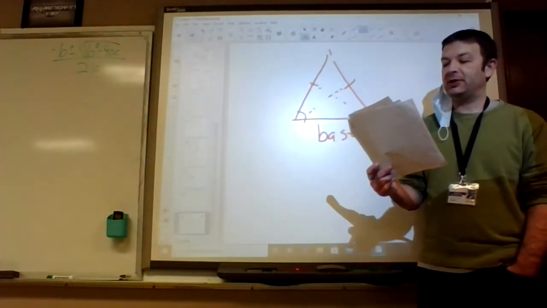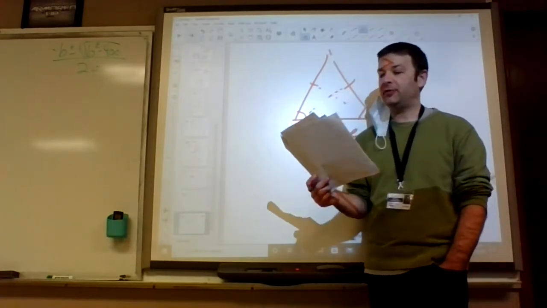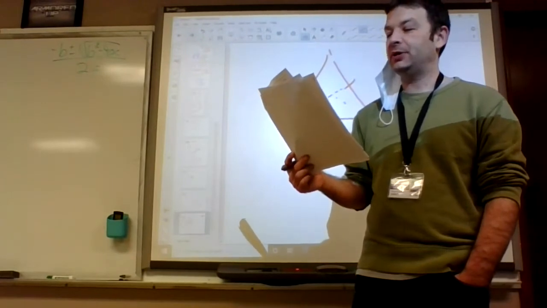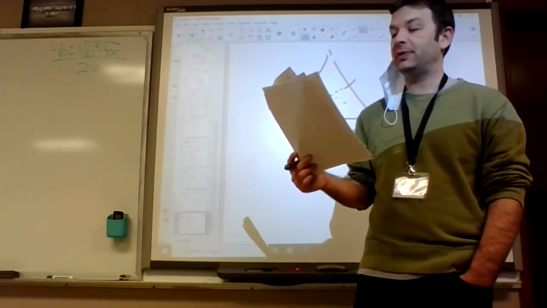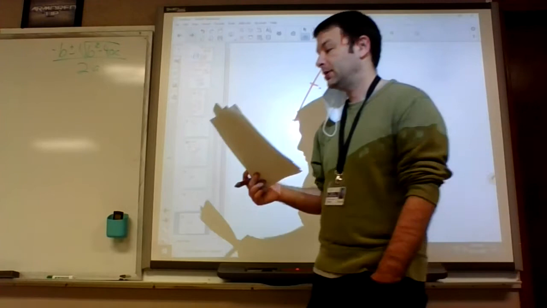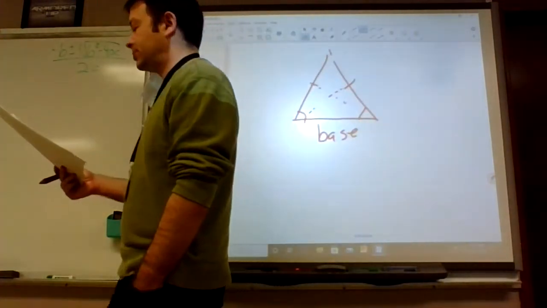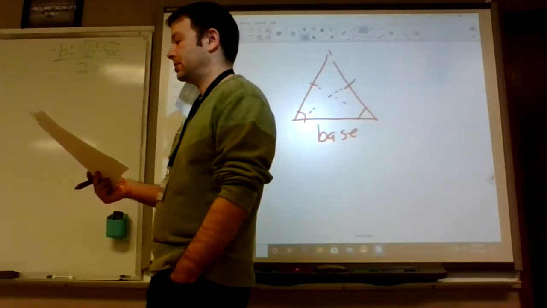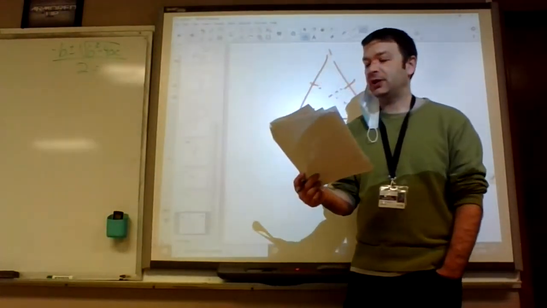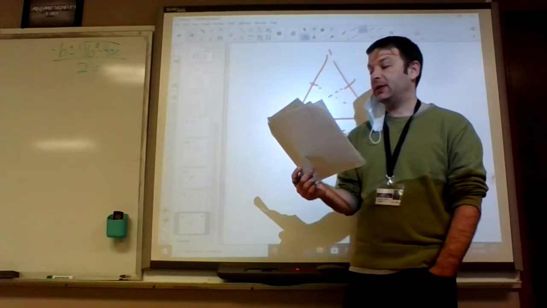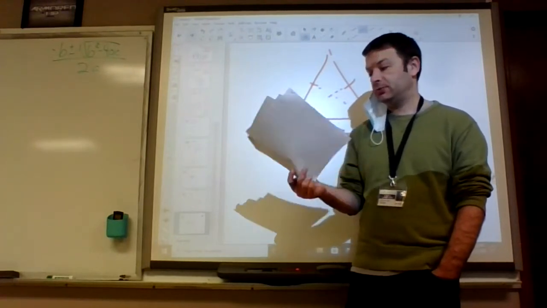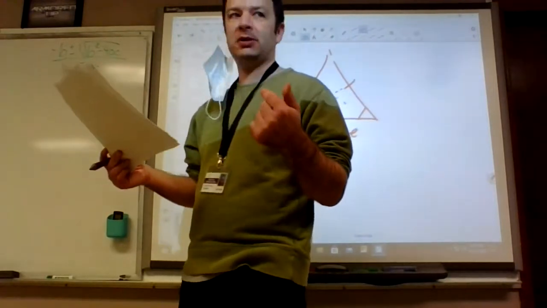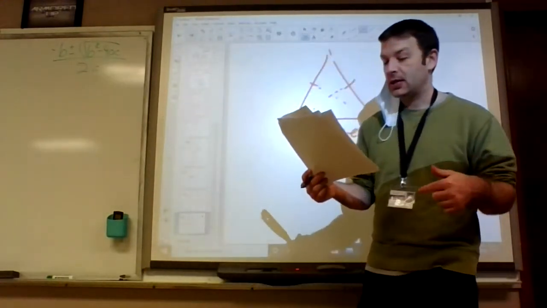Number 3, the top and right angle have to be 55 degrees, which leaves 70 degrees for the bottom left angle. So 70 degrees is the answer on 3. Number 4, similar trick. The 2 angles on the right are 76 degrees because they would be the base angles. And then the top little angle would leave 28. Remember, the angles of a triangle have to add up to 180, so 180 minus 76 minus 76.